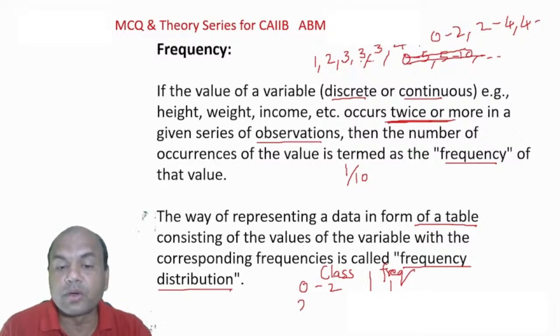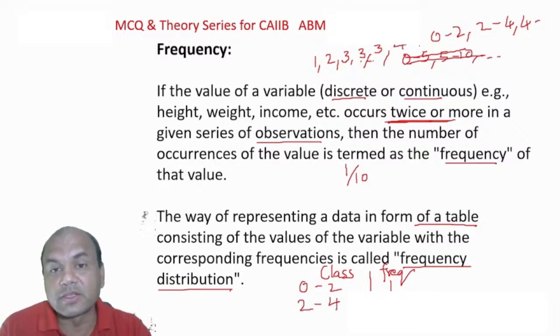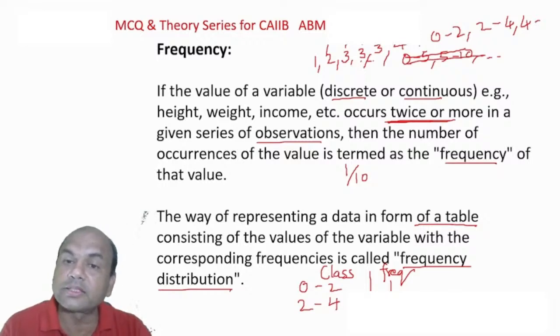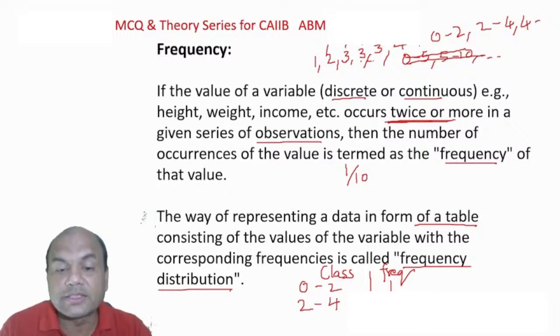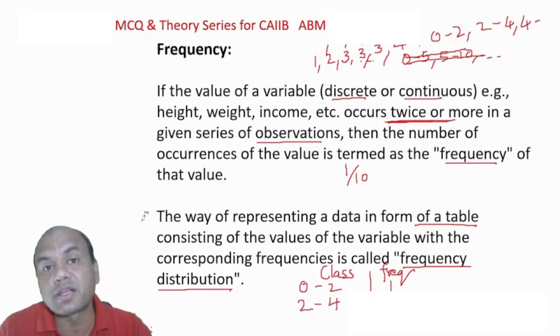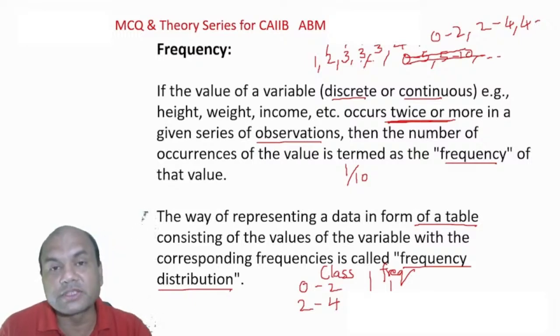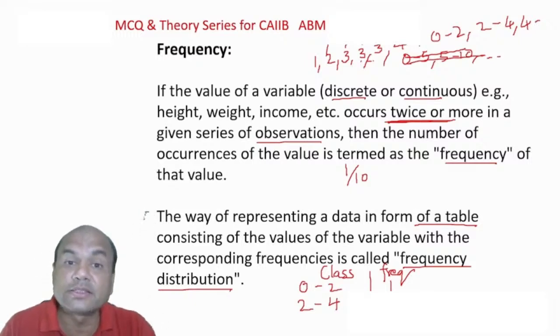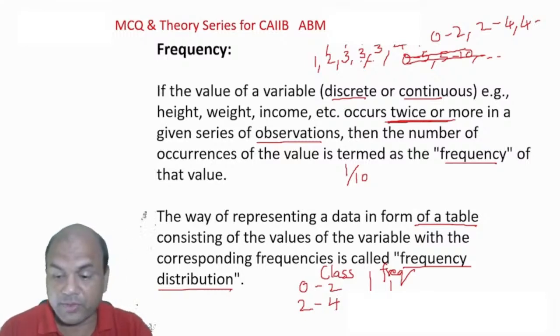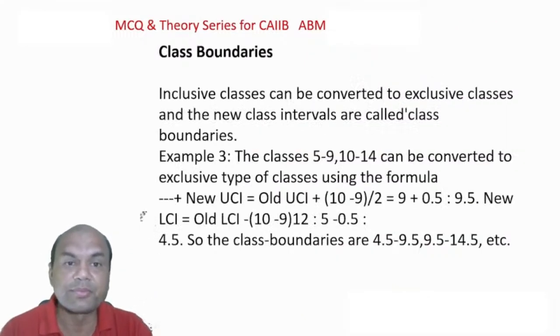2 to 4. Now look at this. Starting from 2 over here, then 3, 3, 3, and now 4 will be there? No, 4 will be in the next class. So this is 4 times. So 2 to 4 has frequency 4. This is known as a frequency, and this table is known as a frequency distribution table, in which I arrange it in a proper manner, representing the frequency in form of a table so that it is easily understood.